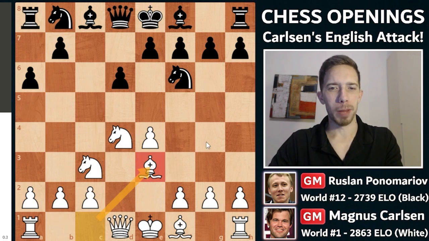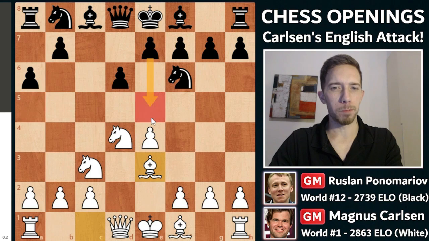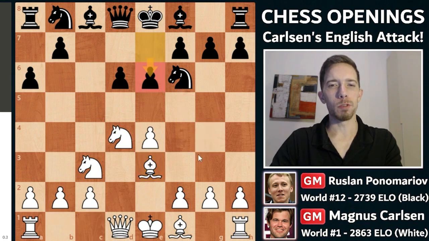And as usual, Magnus has that plan of going f3, queen d2, long castle, g4, g5, and starting the kingside attack. Now here, Ruslan has a big choice. As usual, he can go e5, breaking in the center, or the e6 move, or finally knight to g4. Now in this game, Ruslan goes for the second option. That is the move e6.